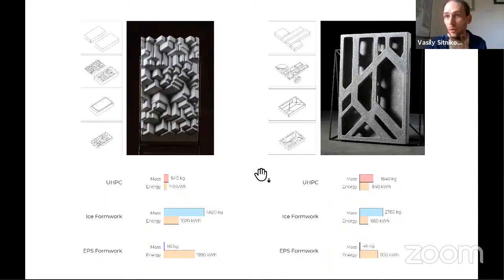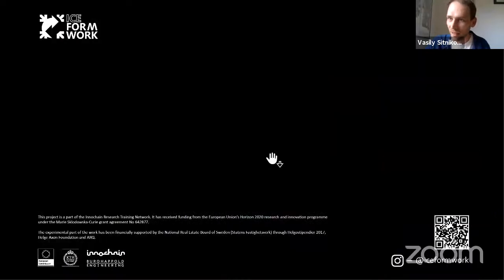So I've managed to construct an argumentation line of where to apply the ice formwork, like why is it needed, right? Then I managed to prove that it works in relation to particular prototypes. And finally, estimate what benefit we would earn, be this employed in a real world scenario. Thank you. We can switch to a concluding discussion now.